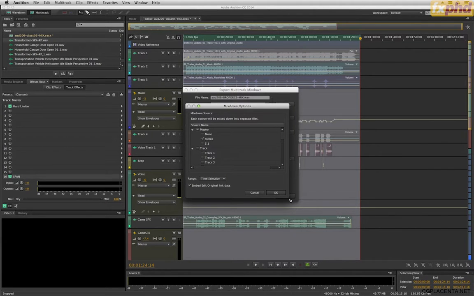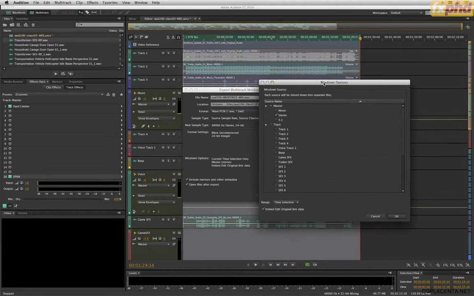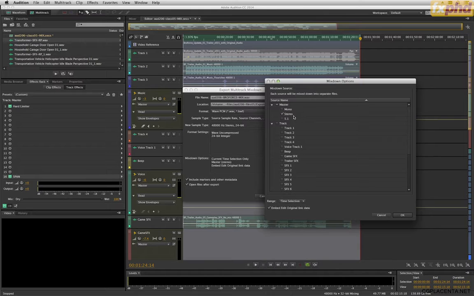And then here's the interesting thing that you can do. So we will take the master stereo output, as you would expect, but I'll also take the output from my buses. So I'll do a music, a voice, game sound, and sound effects. Now, the only problem is they're not at mix level because we put this limiter on our master output. But if we didn't do that, and we put this hard limiter on each one of these outputs, we could do a batch export and just do it in one output and get all the files in one go. And definitely for the next project, we'll do that because we'll set up stereo buses and surround buses so that they're all able to be exported together.